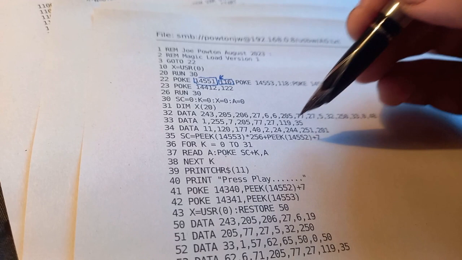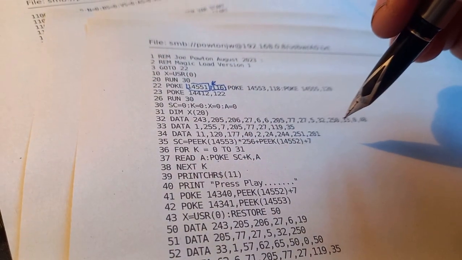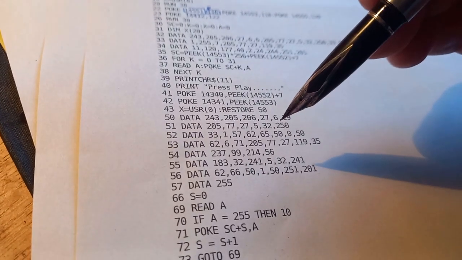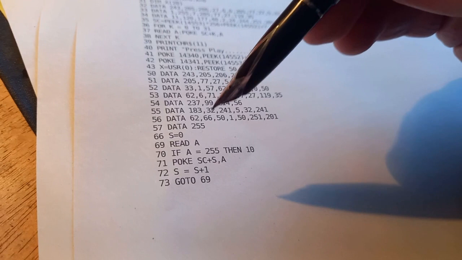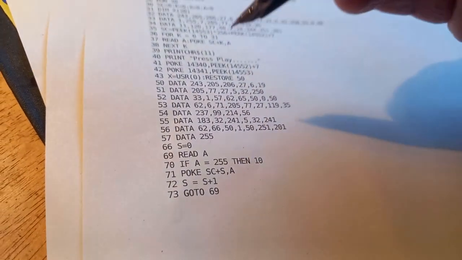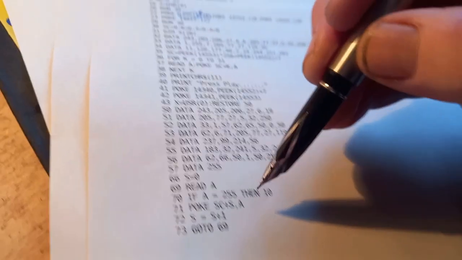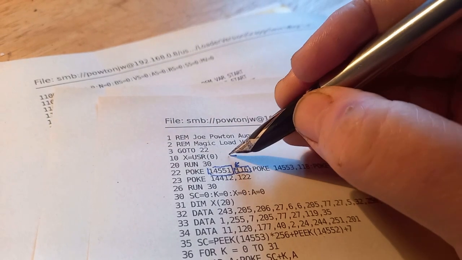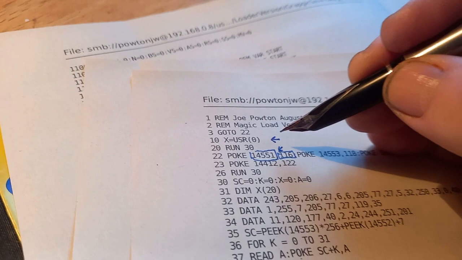So then it loads in the machine code for the graphic load. It then runs that machine code. It then runs the machine code to load the program. Although I load the data in for the machine code, I don't actually call it until we go right back to the beginning again. So I'm calling the second piece of machine code, the one that loads the program, here.